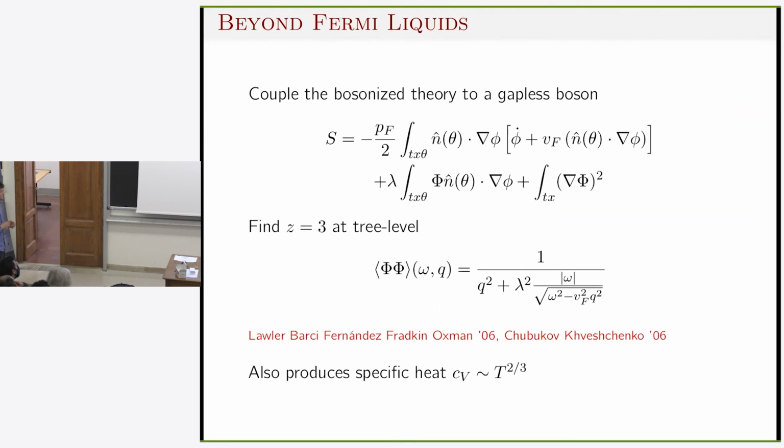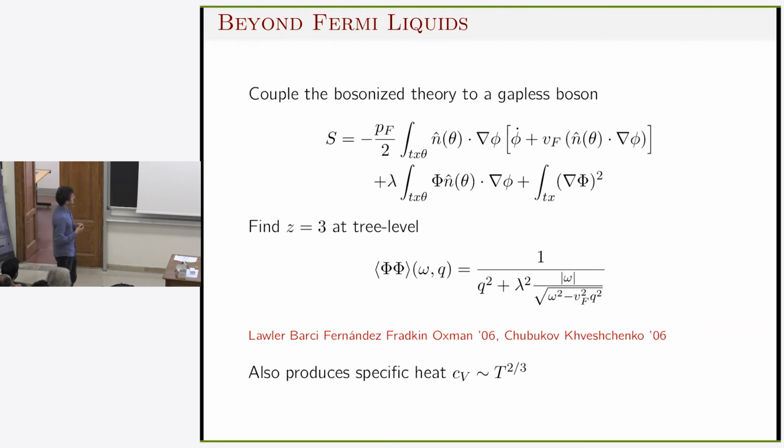Okay. So in the last few minutes, I'll say a few words about trying to go beyond Fermi liquids. So part of this is still work in progress, but I'll tell you about our hopes. So certainly one thing that you can do is just take this theory, and so the way one usually gets a non-Fermi liquid is one couples a Fermi surface to a gapless boson. This could be a gauge field, or it could be a boson whose mass you fine-tune to zero. And it's easy to see that this induces a relevant interaction, at least in the Fermi description.